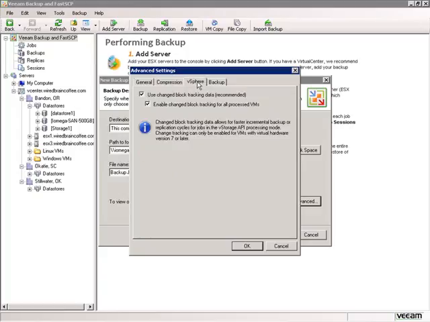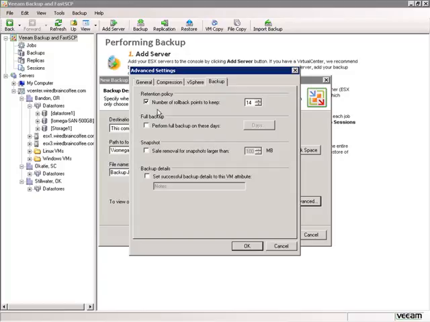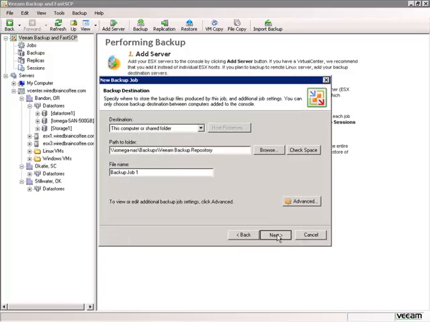If we look at the vSphere tab, we'll try to use change block tracking, which will allow for faster incremental backups, but keep in mind that virtual hardware version 7 is required on the virtual machines. On the backup tab, here's our retention policy. We'll keep 14 rollback points of these virtual machines. I'll say OK here, and we can say Next.